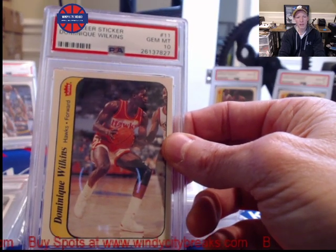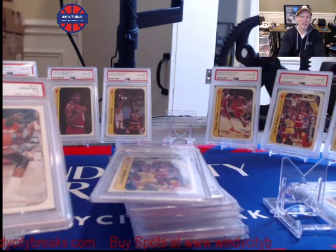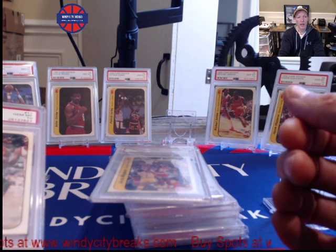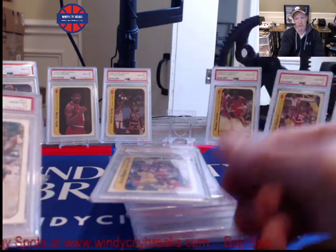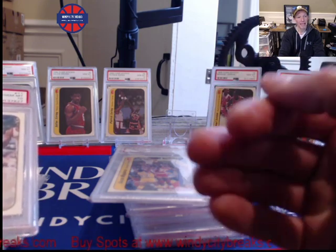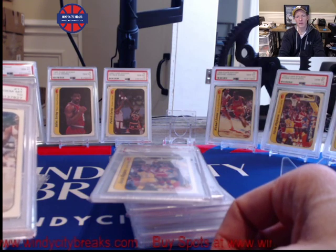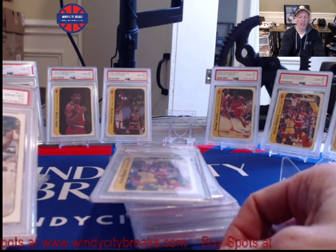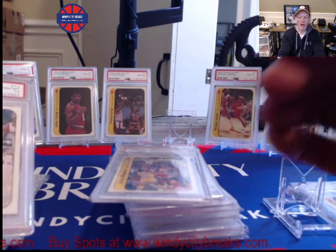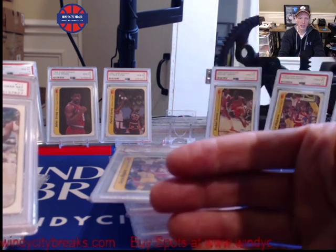I think this is better than even the stock market right now for a balanced portfolio. Depending on your budget, even the PSA 8 stickers — 86-87 Flair — where you can pick up the entire set for about $1,500 to $1,600, I think that's a great value. Back in the day, even a year ago, I was picking up that entire set for about $700. Those have more than doubled in the last eight months. I think these cards will continue to do so and are a better value right now than the actual 86-87 Flair rookie cards of these players.